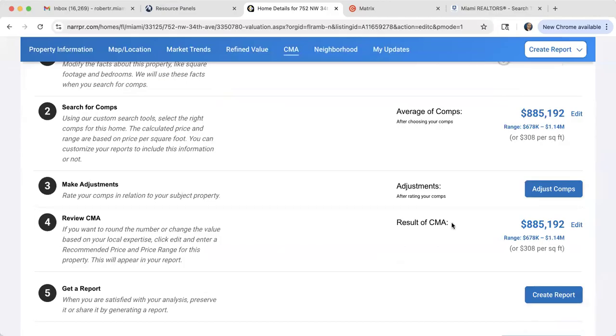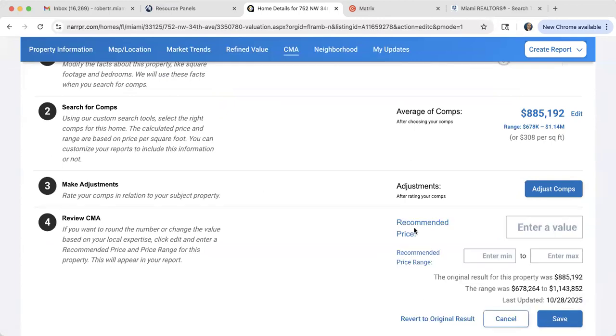Now, you guys can always go to number 4 and click on edit and recommend a price that is different than the 885. So if you think the subject property is in better condition and deserves a much higher price, well, look, your range goes up to $1.1 million.